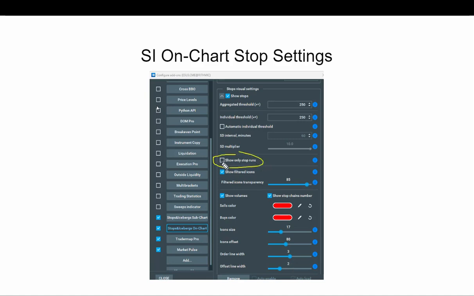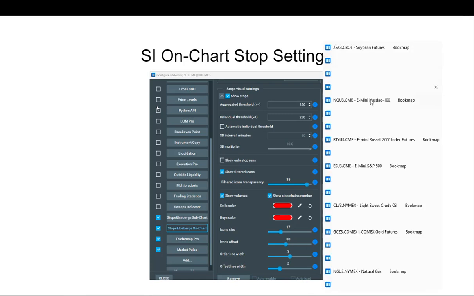And then this I don't really understand. I always assumed, and I think I'm right, that all stops are stop runs, but this will filter it out. You'll see less. I don't really want that. I want to see the stop runs, and I'm filtering it by size. You can click on and off here. We'll have a chance to look at it, but I don't really mess with that.